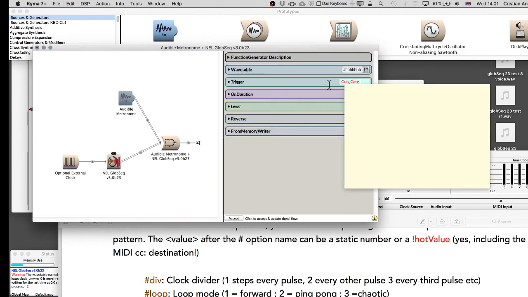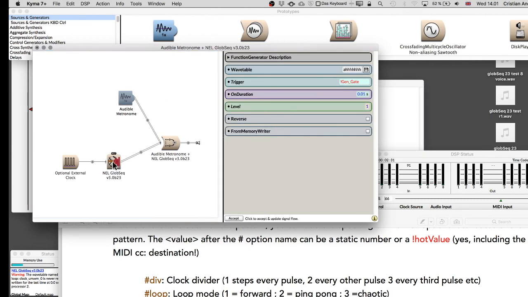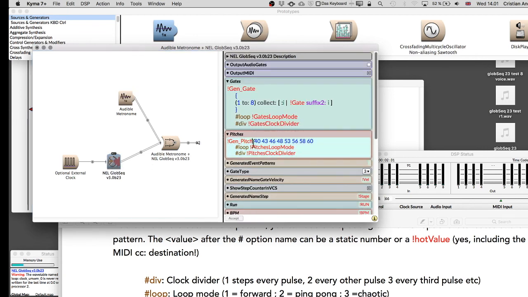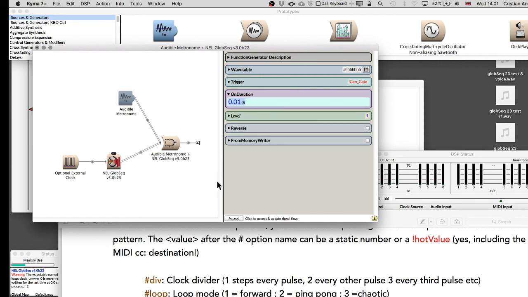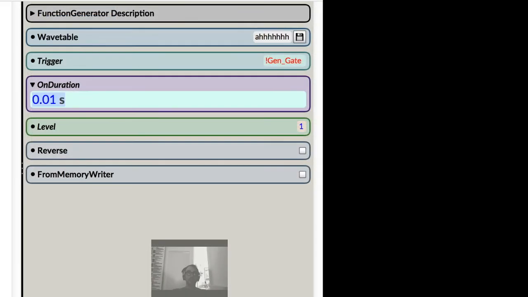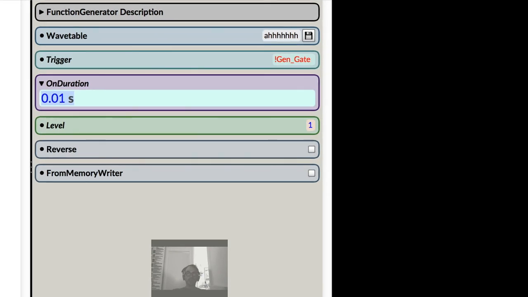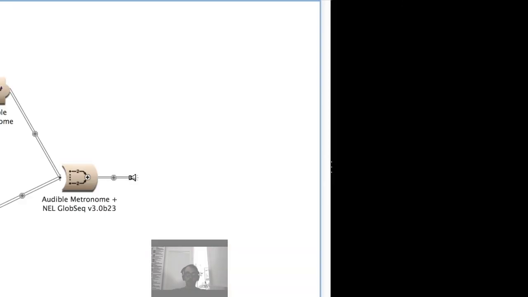Here it is. So now the trigger is going to be gen gate, and the pitches are here. They're in note number, so we could rather arbitrarily take this global event that's being generated for the pitches, and let's say it's going to be a kind of duration, like milliseconds. Why not? Let's see what happens.